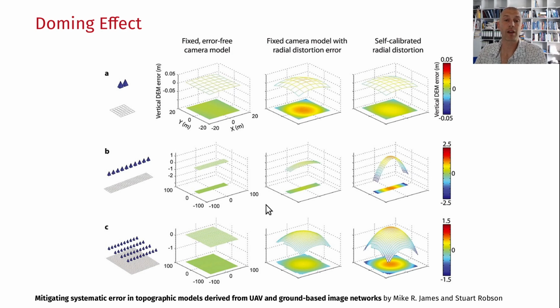The reason for the doming effect is that you're trying to solve for camera calibration and camera position at the same time, and if neither one is well constrained, then you are propagating uncertainties that lead to doming effects. So either better constraining camera position, for example through a differential GPS, or by changing flight geometry, by adding a different range of flight geometries, you can mitigate some of these effects. But the safest path is always collecting ground control points. That's the best quality control that you can do.